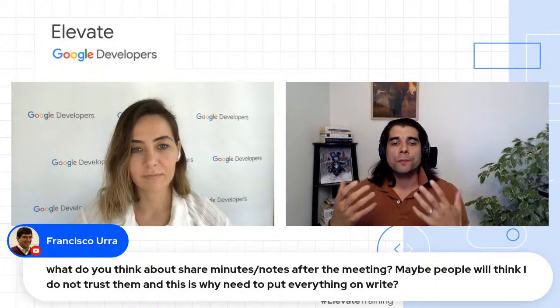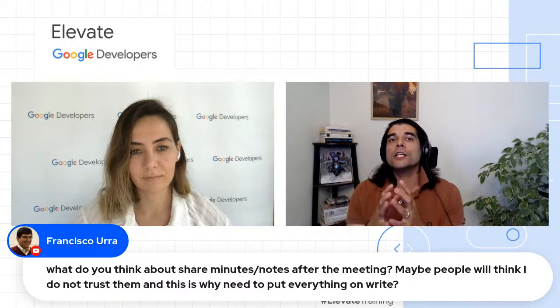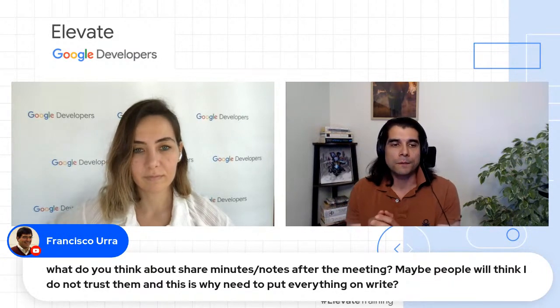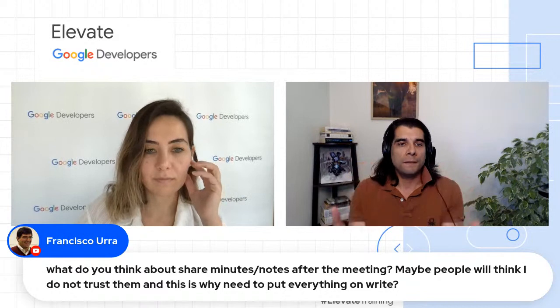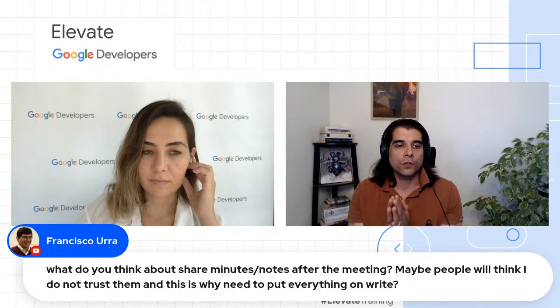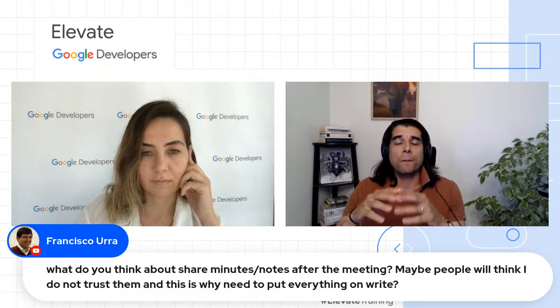I think the purpose of a meeting is to drive work forward. The purpose of a meeting is very objective to me. There's very little emotion to it. It's a tool, just like my laptop is a tool or my phone is a tool. Meetings for me are tools that I use to help drive the work forward. The notes, therefore, are a part of the work.